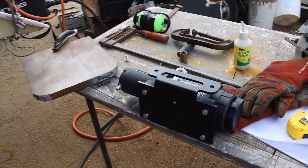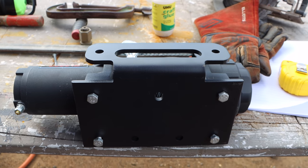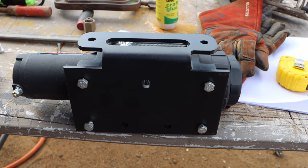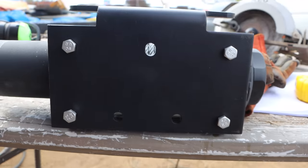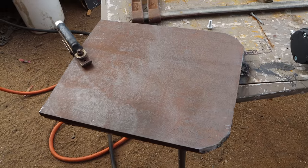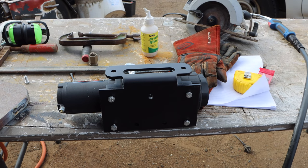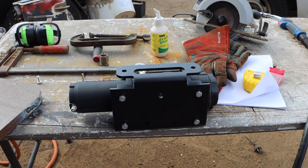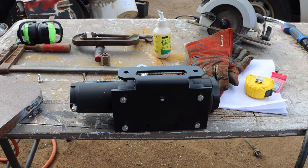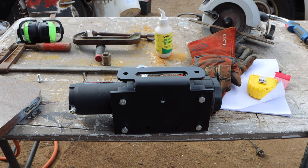On the bottom of our winches here, the bolt pattern is: those four bolts go through this metal plate, I think it's 6mm steel plate, and they go into the aluminium housing that the winch is, the high tensile M8. You can see the three bolts, if I come down there, see that stud pattern there with those three holes? That's what bolts it to the doubler. I don't know if I'm 100% comfortable with that. Ideally, I'd like that plate to be bigger and have the bolts out the side so that it's like a wider foot pattern. But it's obviously strong enough given that they sell them to lift 5,000 pounds with that bolt pattern right there. So I'm just going to roll with that for starters, and if it's not big enough, I can always make a bigger plate that goes under the winch later on.